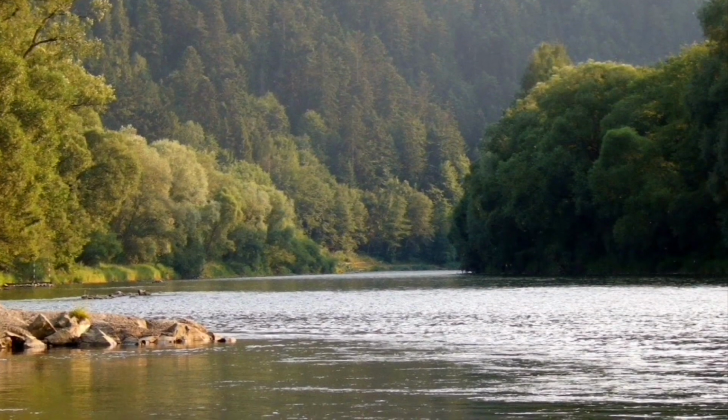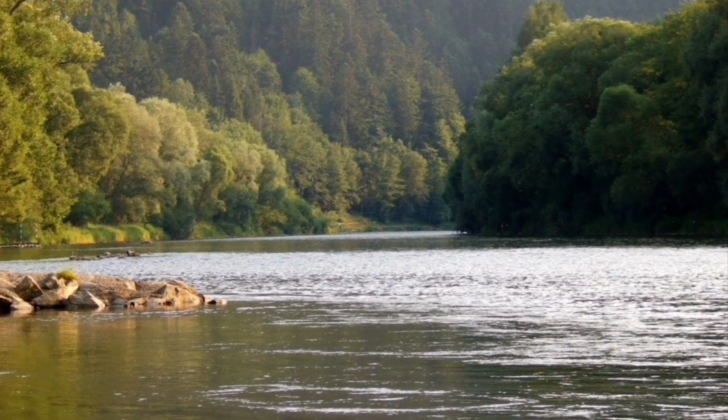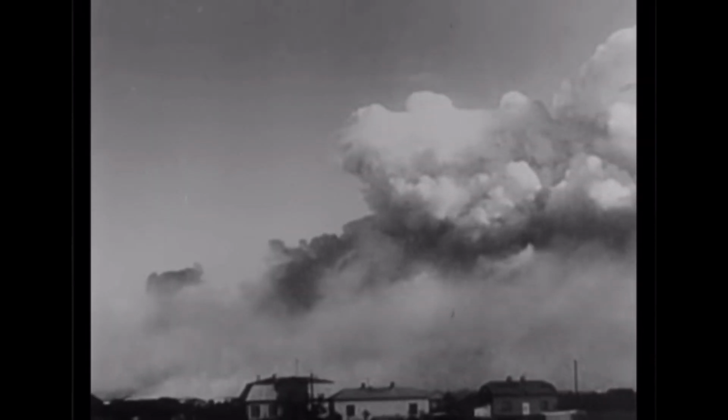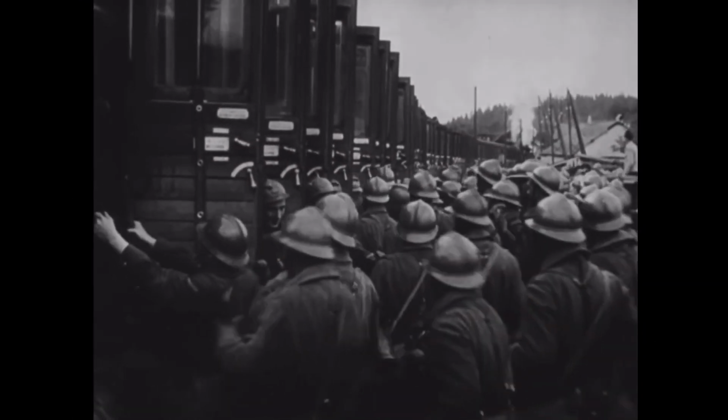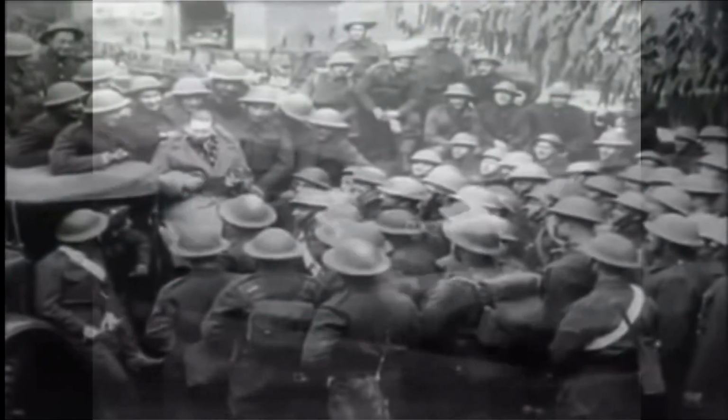The Polish armies were then ordered to retreat to the Vistula and Dunajec rivers, but as mentioned before, the rivers had dried up, making them less of an obstacle. To make the situation even worse, fleeing refugees clogged the roads, foiling Polish efforts to contain the German breakthrough. There was hope when the British and French not only declared war on Germany, but also launched an offensive into the Saar. But this was just a pipe dream as a phony war settled in.